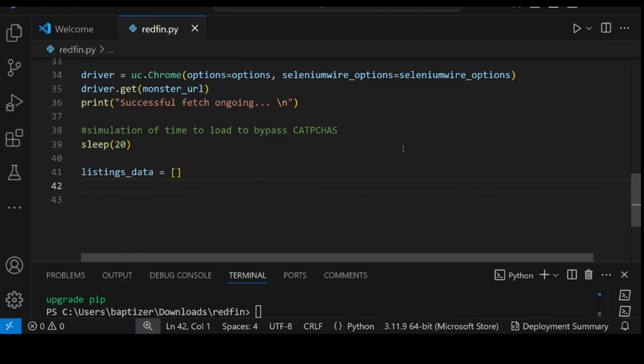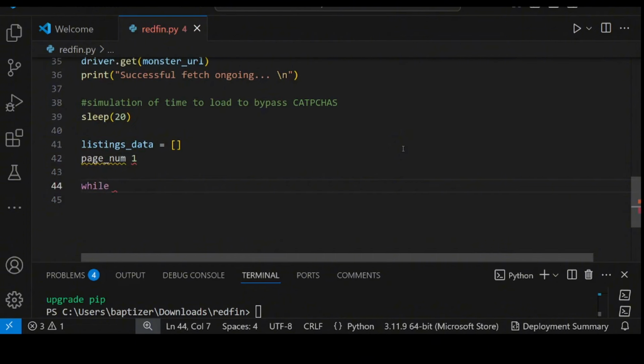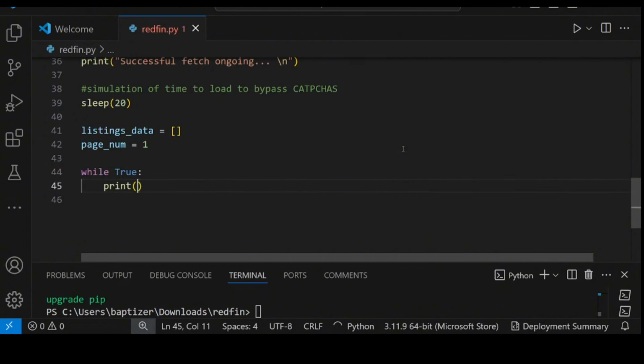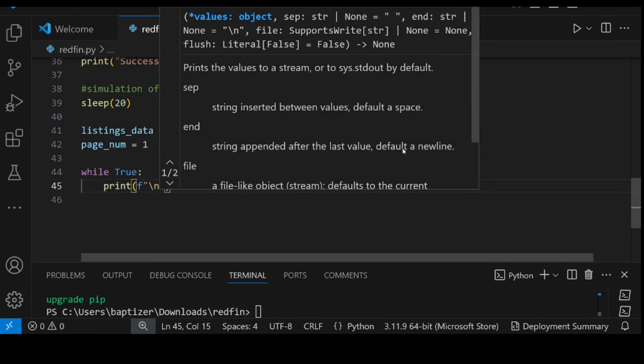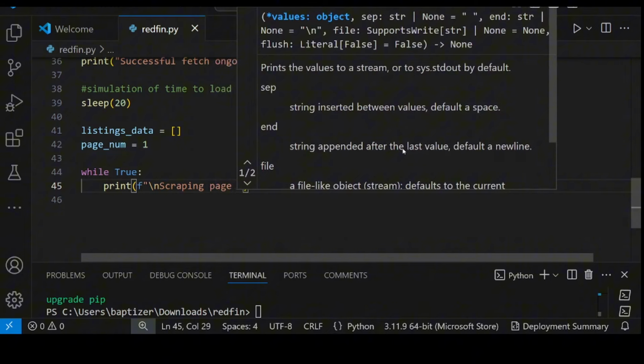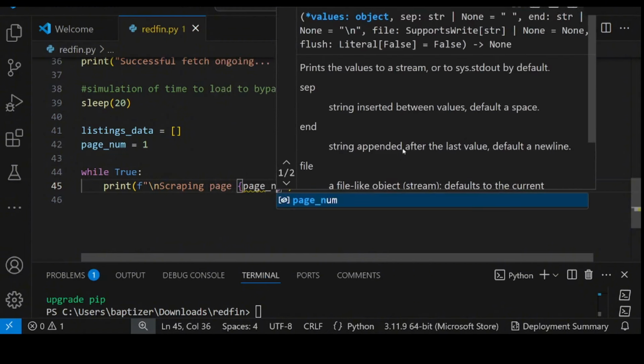This is the area where our result will be stored. Page name is assigned. So while true, string format scraping page. This will help us know whatever page is currently being scraped.